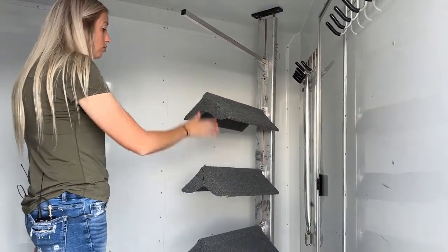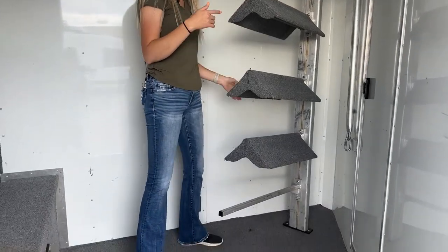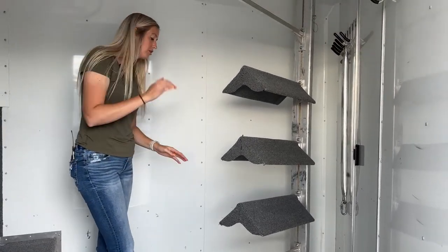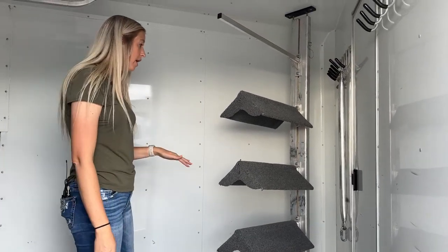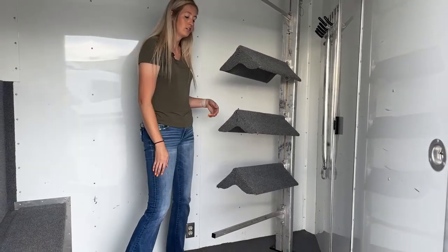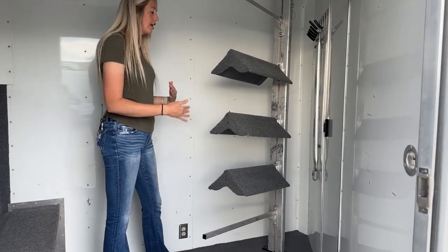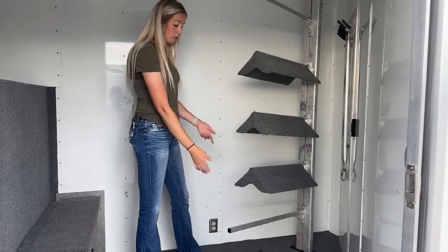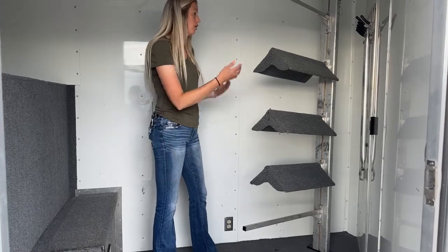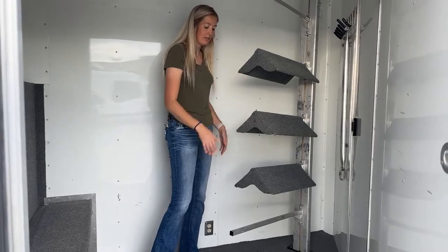Your removable saddle post and saddle tree — this post is removable because the trailer has a collapsible rear tack. You're going to have saddle pad bars — they've opted for one down low and one up high — and then your carpeted saddle racks in the middle, just like our newer Cimarrons. They are fully adjustable, sliding up and down on this track, so you can interchange them however you need — both pads down low, both up top, or anywhere in between.